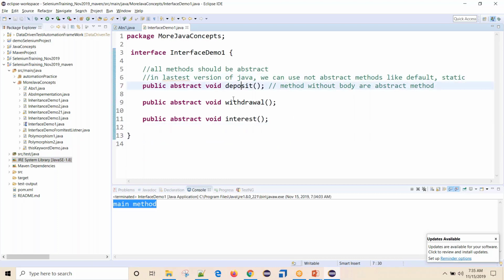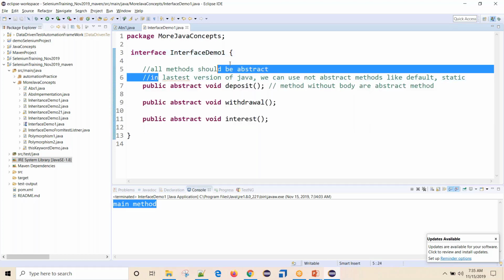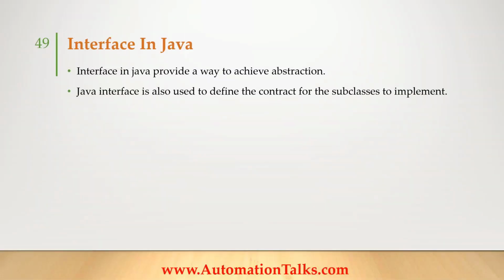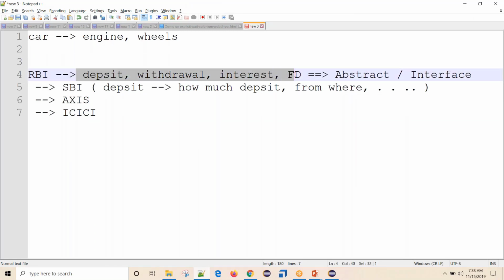I have some interface, and in that interface I have some unimplemented methods. The point here is all methods should be abstract. Okay, interface in Java provides the way to achieve abstraction. Yes, Java interface is also used to define a contract for subclasses to implement. Yes, that's the contract to subclass to implement. So if I say my RBI is the interface, okay, so RBI has signed a contract with all the banks to implement all these unimplemented methods, right?